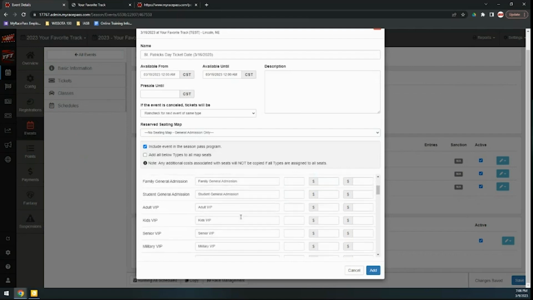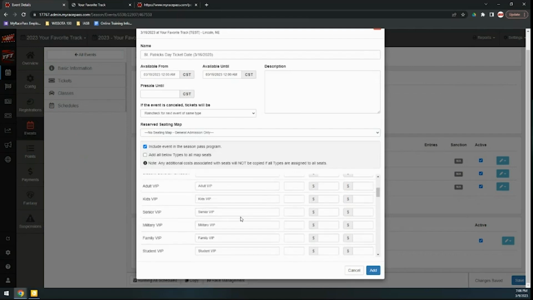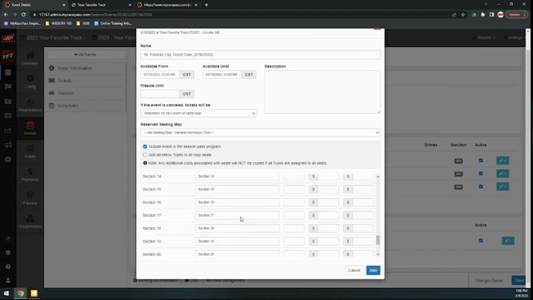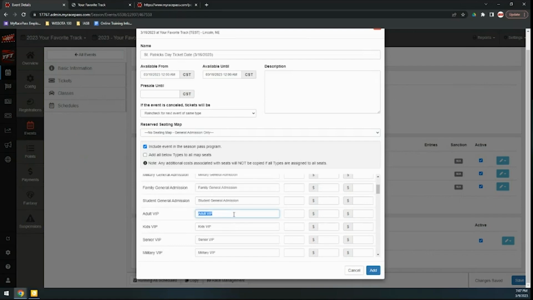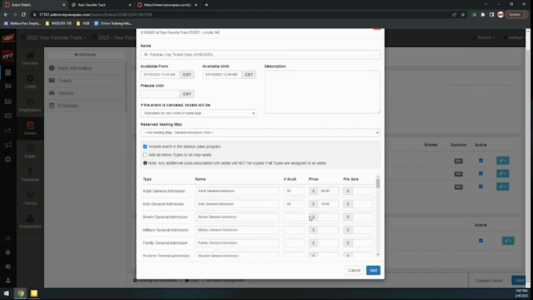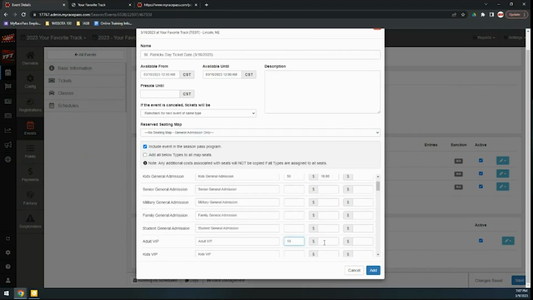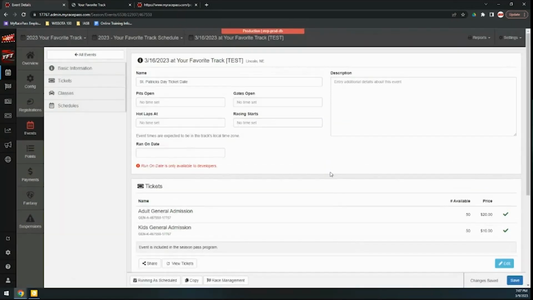And then there's a number of other ticket options as well. There's actually a long list of ticket options, and because you can change the name, you can do whatever you want with them. So if I really wanted to, I could have a free sponsor ticket or a VIP ticket or whatever else. I can do 10 of those. You can actually have a $0 ticket, a ticket that doesn't cost anything, and the fees don't get applied for those tickets either. So I'll go ahead and add all those tickets. And now I've got tickets added to my event.